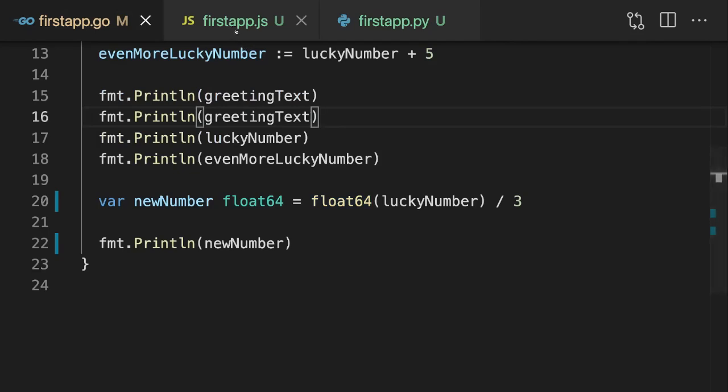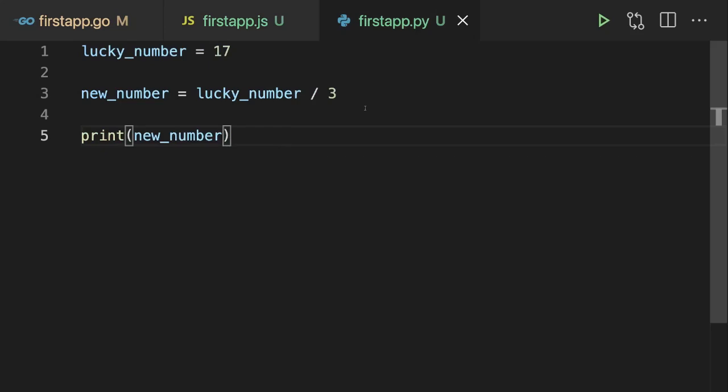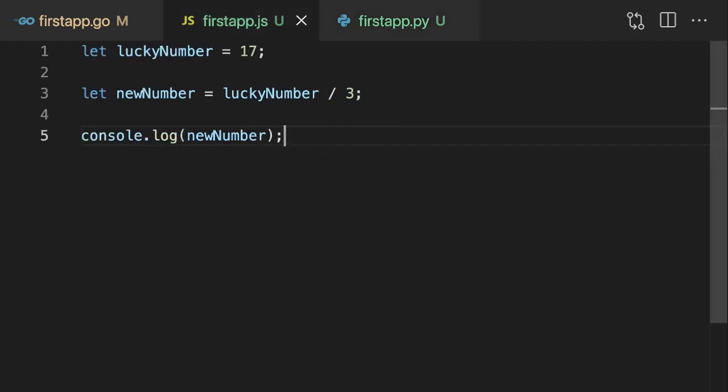Just to have this comparison again, in JavaScript or Python, that would be more forgiving. Here we don't have that type strictness, and therefore in both languages we could store a value like this in some variable, which is an integer, and then just make that division. In JavaScript we don't even have the differentiation between integers and floats. There we just have a number in general, and hence it doesn't care about whether that is a float or an integer.